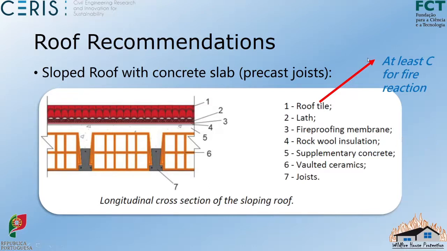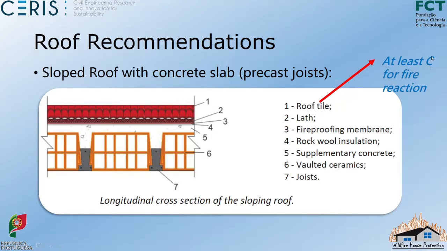Why do I say this? Because we have these laths, and even though this roof tile may burn a little bit, you have the fireproof membrane and the rock wool insulation that has fire reaction A. It doesn't burn, and it has very, very high thermal insulation. So even if these two perform badly due to firebrand projection, if it's C, I don't think firebrand projection would do a lot of harm to the roof tile.